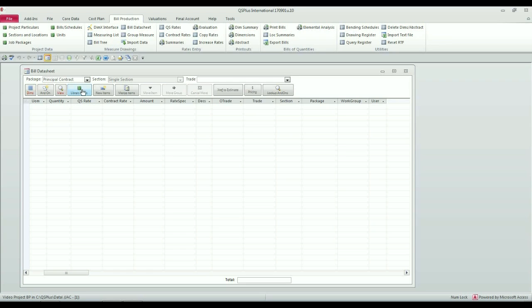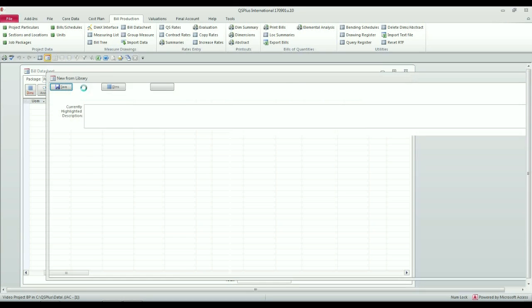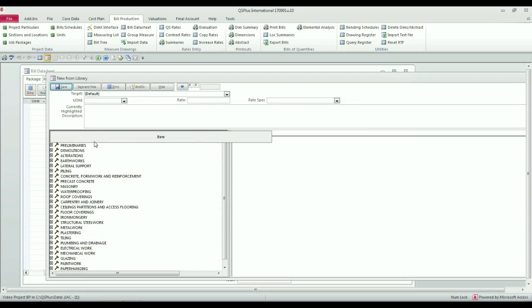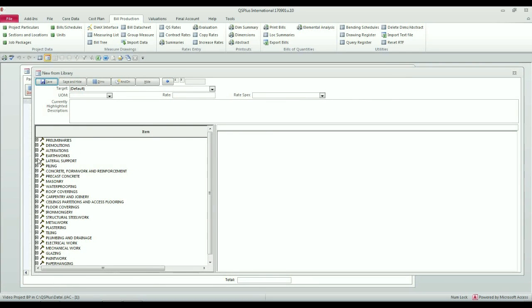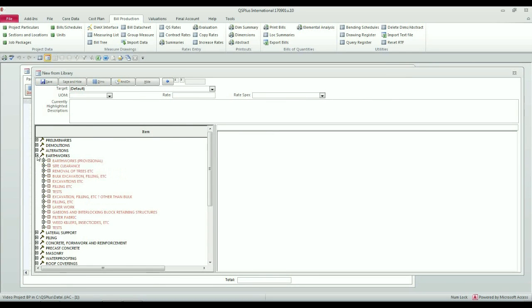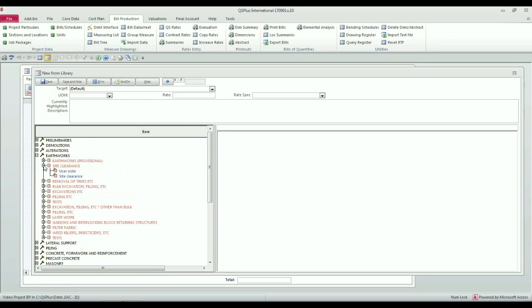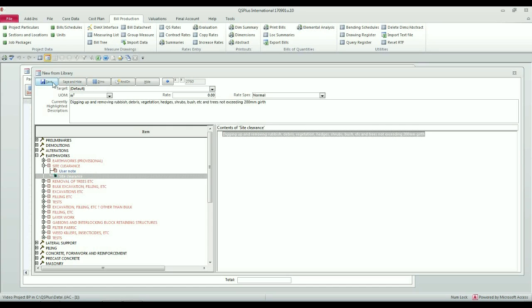And it remains now to select the library items that you want to measure and then continue to measure them. So the way that we do that is to click this button, which is captioned Library Items, where we'll go and select the library items that we want to measure. Let's just say that I'm going to measure some foundations, a bit of site clearance. You'll notice that I can expand the plus signs to show the detail of the items that I'm going to measure. So let us select that one. I'm going to say save and leave this window open so that I can select more items.